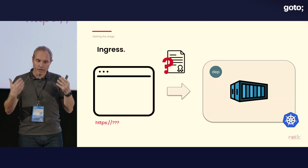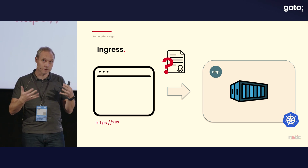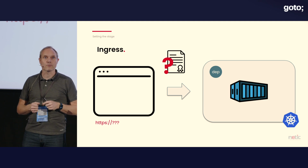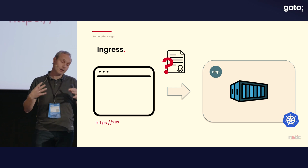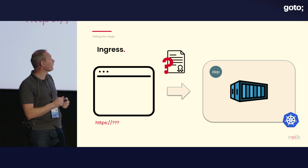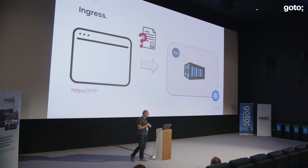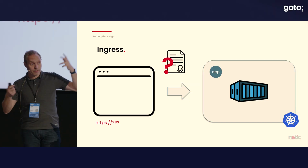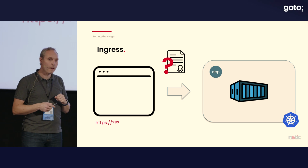The next thing is that we have the application running. We want some kind of ingress into the application, assuming that this might be some kind of web application, right? It could be other kinds of applications, but for the sake of the example here, let's assume that we want HTTPS traffic into our application. Kubernetes actually still does not come with a standard solution for Ingress. You have to make a choice on which Ingress controller you actually want. So do you want to run Nginx? Do you want to run Contour or Traefik or something else? You need to make a choice there of the Ingress controller.